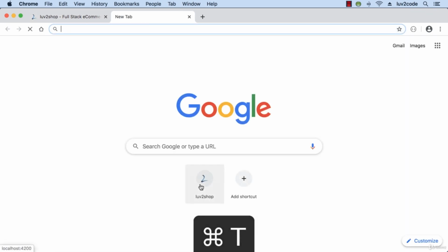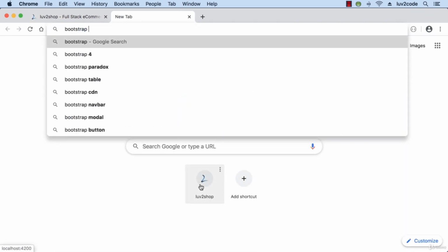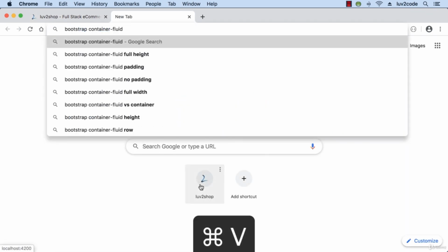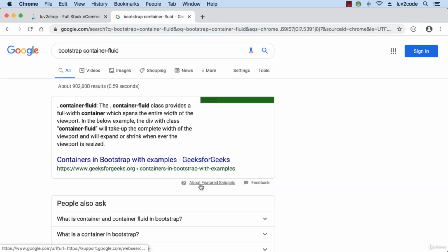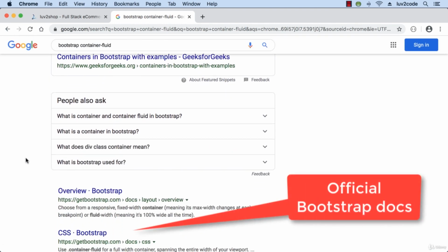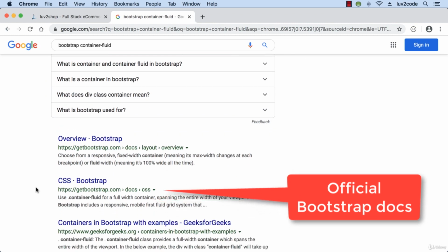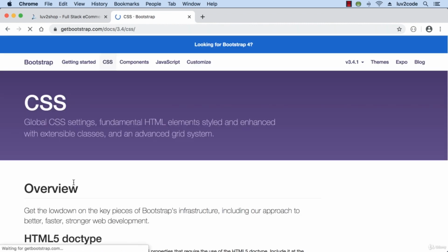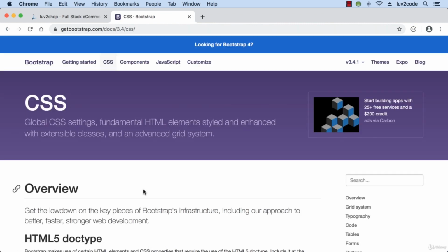So I'll check to see if it's a Bootstrap style. I'll just do a search on Bootstrap and that given style name. And bingo, good. So this is definitely a Bootstrap style. We found some tutorials about it, and we even find the official Bootstrap documentation about that given style. And if we follow the link here, search for it over here on their site, that's a cool feature.